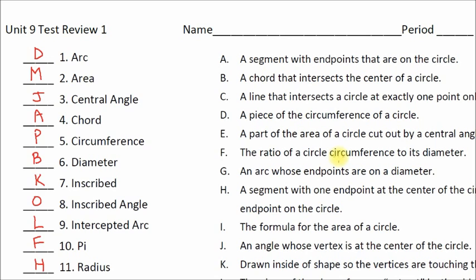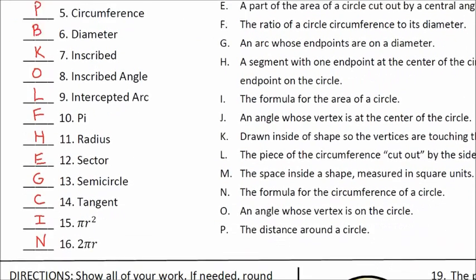I've gone ahead and written the answers to the vocabulary so you can check your work rather than go through all the explanations. I figured you can do that on your own, and I'll just show you the answers. So here are the answers to numbers 1 through 10. And then here are the answers for the last 6, 11 through 16.